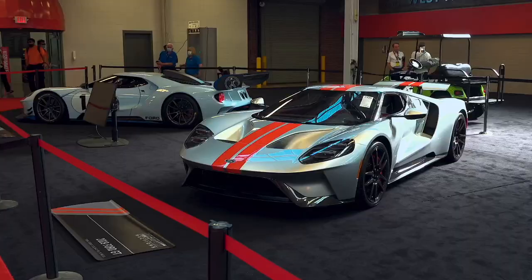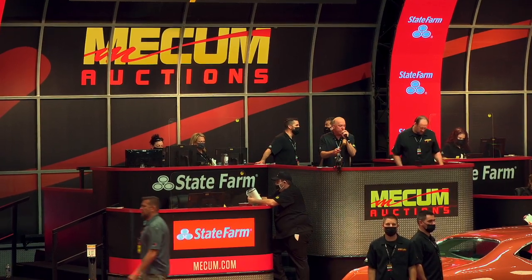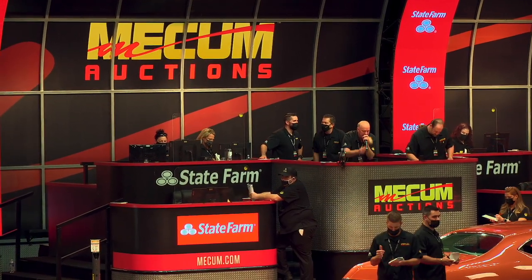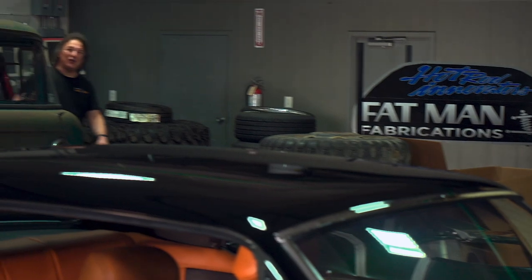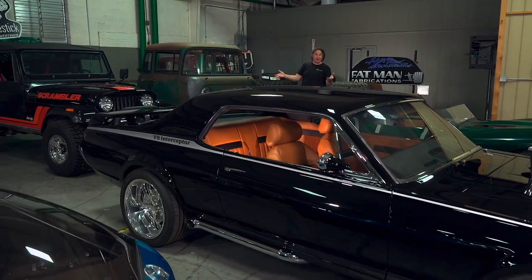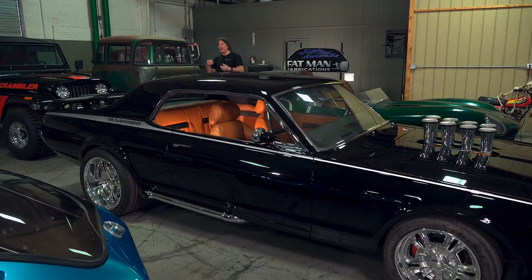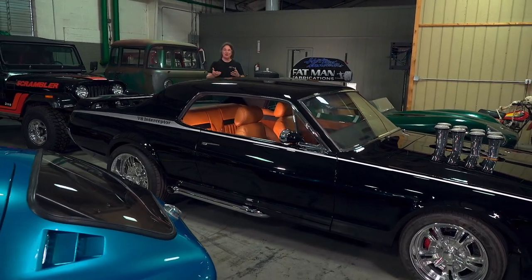And they can have a tremendous impact on the collector car industry. So what is the deal with these auctions? Are they legit? Are they truly representative of what's going on in the classic car world? And if they are, how do you — the average car nut — get involved? How do you approach it as a collector?